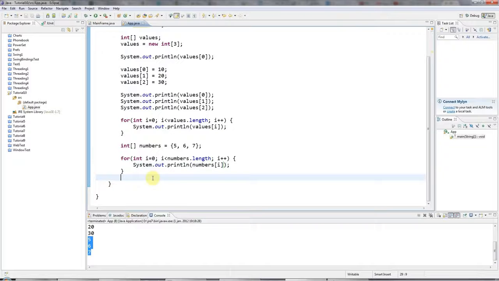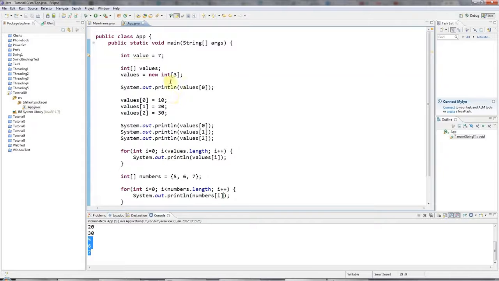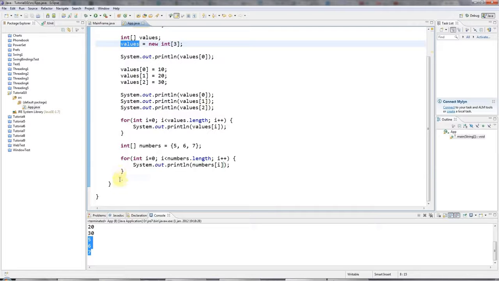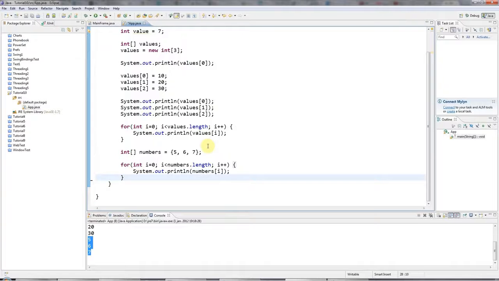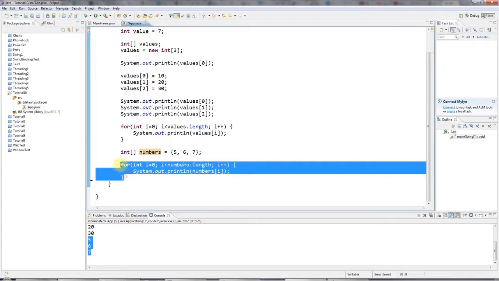Okay, so we're going to look at arrays a bit more next time because it's a big subject and we've covered a lot of material in this tutorial. We've looked briefly at value and reference variables and lots of array stuff, and the best thing to do to get your head around this is just to have a play with it yourself and try accessing arrays and creating arrays and changing numbers in arrays. And the next time we'll look at string arrays and another way of iterating through an array.